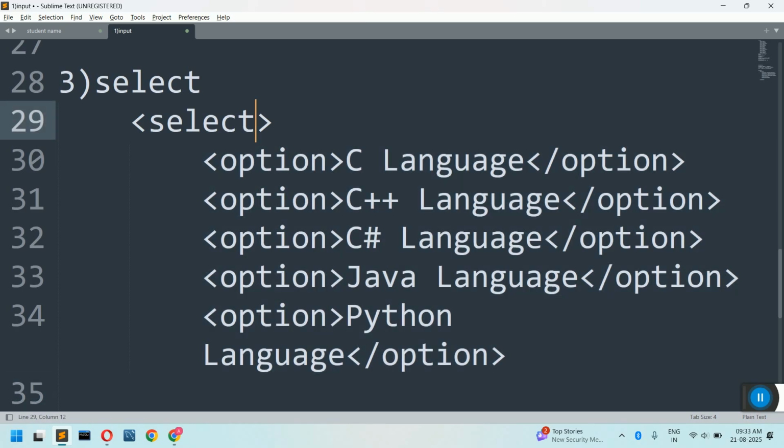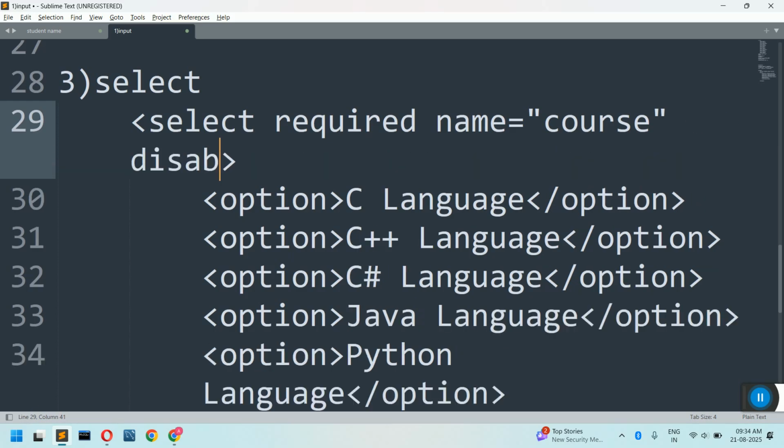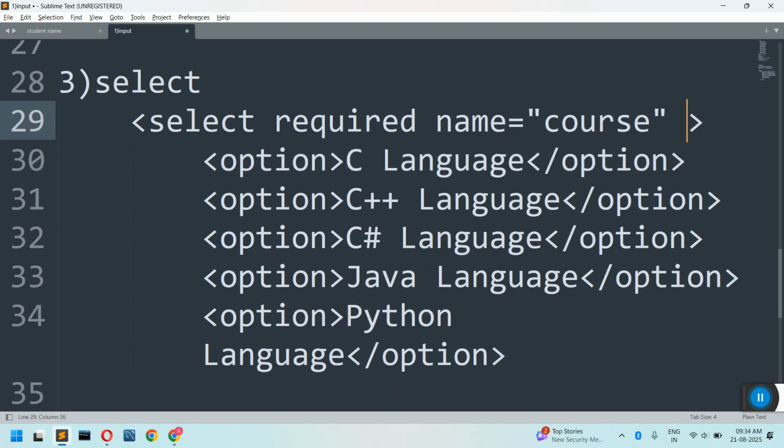Okay. Inside the select tag, of course, we have a required property, meaning compulsory that one of the languages has to be selected; तब required property use करते हैं. We have the name property which will tell me what information you are taking from the user. और एक प्रॉपर्टी कौन सा, we can have the disabled property. अगर वो option disable करना है, we can make use of disabled, which we generally don't use in this. Okay, placeholder is not there in this case. You don't have a placeholder, you don't have a pattern property in this.